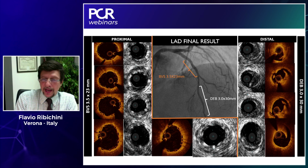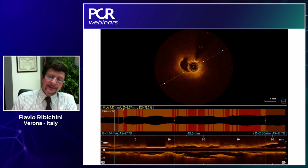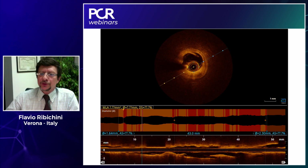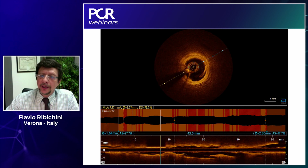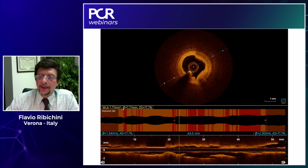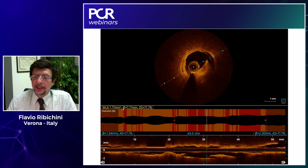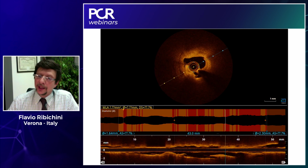Let's have a quick run through the full OCT study of this patient. You will see that the distal vessel is really very small. Indeed, the probe is almost occlusive. At a certain point, it gets better, but you start watching the dissection at time 12. From there, you see the dissection, which looks quite benign, with residual stenosis. But at a certain point where the balloon has been effective, you have this kind of intravascular imaging, which is, of course, very different to what you have seen with your angiogram.